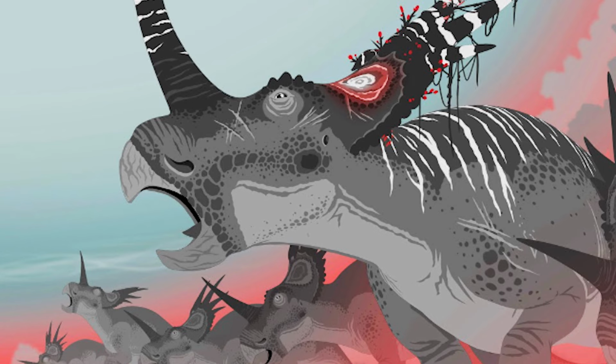Oh, no, see, this is what I'm doing. Old Buck. I love the way that Old Buck looks, and that herd in particular. I didn't really mention this in its section, but there is a lot of variation in the members of the herd in that too. And I love stuff like that. I love that he takes the time to do things like that. So it is very difficult for me to choose favorites. I know a lot of people want me to do it on the Triceratops video, and I'll try. But this is a smaller video, and I'm struggling here. So yeah, any one of those three can be considered my favorite.